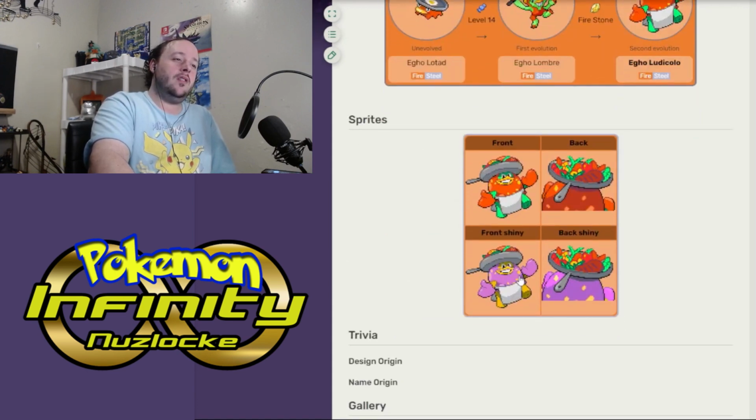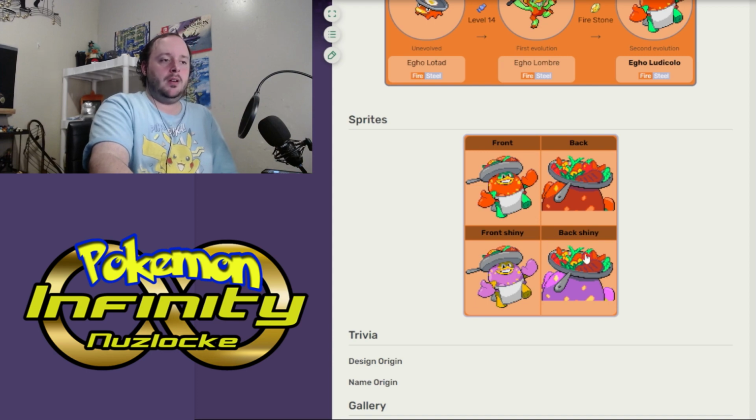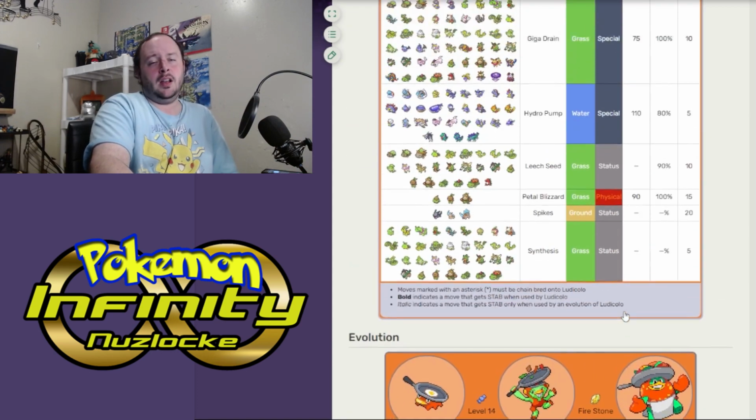I don't know if it's because it's yellow, but so far, I still love that it's purple instead of green, but I'm not digging the yellow accents. But that's just me personally. I still think it looks good as far as the shiny, going from the red to the purple, but I'm not a fan of the yellow. I am sorry about that.